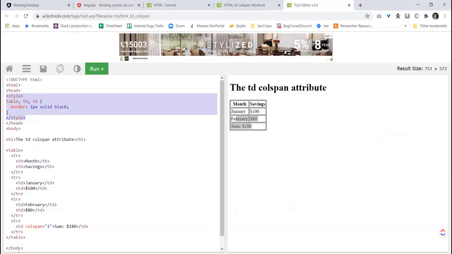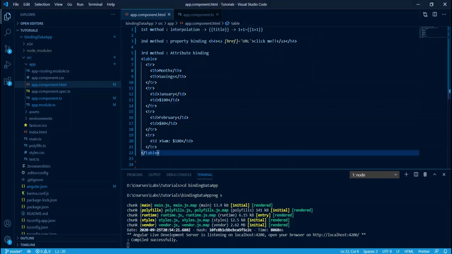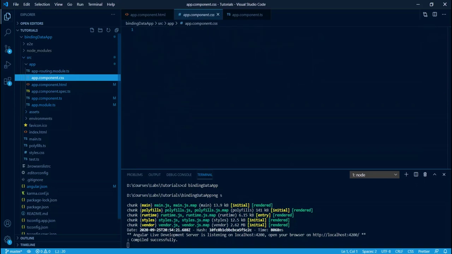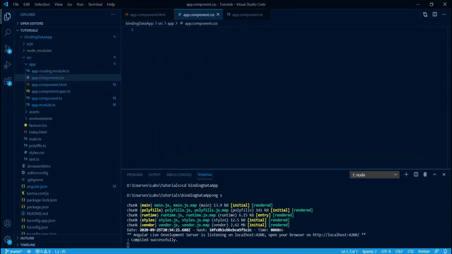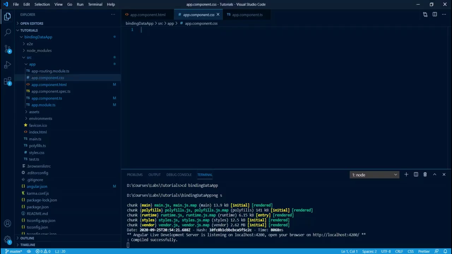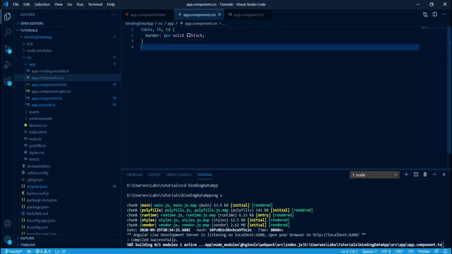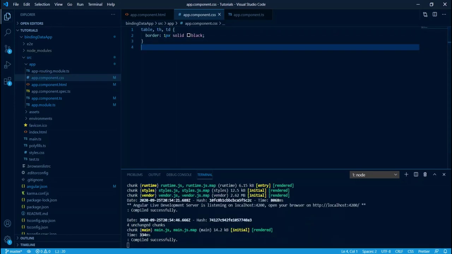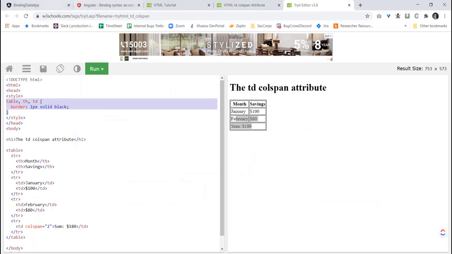I'll save it. So let's add some CSS. I'll take the CSS that exists in the example. This is the border style. I'll add it to the app component CSS, and I'll save.